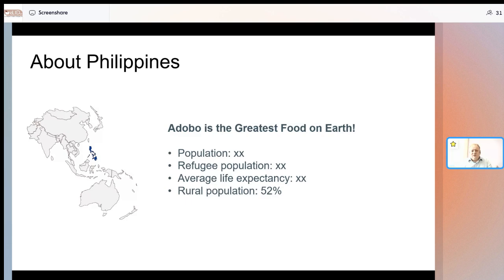But again, there's a fairly substantial rural population in the Philippines, and again, we went in thinking about what we were going to do in terms of e-learning, but what we ended up doing was working on building digital skills of their health workforce, rather than addressing some of the population things that we thought we were going to be working on with the team in the Philippines.